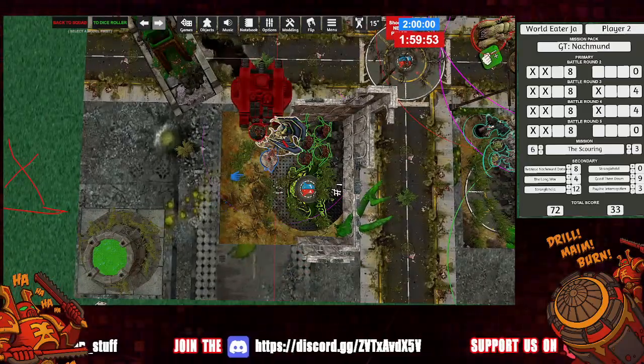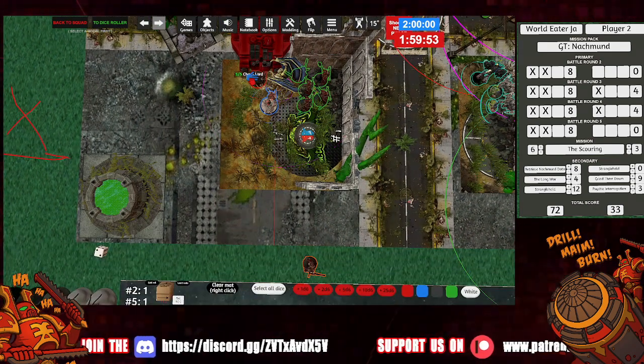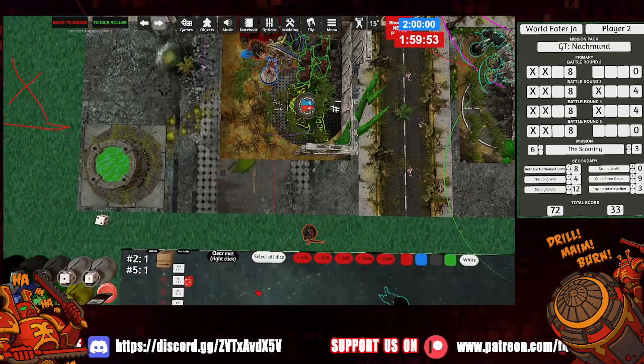Okay, so then we'll do the Chaos Lord. He should have 6 attacks. 7 attacks, sorry, because he has a Lightning Claw.